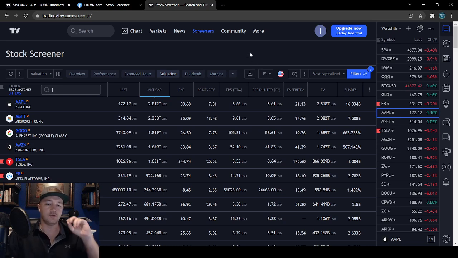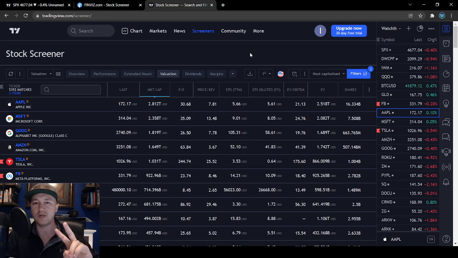This is all of the stocks over here and a bunch of metrics on these stocks. So there's two things that we're looking for when we're trying to find undervalued stocks. And by the way, what I mean by undervalued stocks is we're looking at fundamentals here. We're looking at profitable companies that are cheap compared to the amount of profits that they're bringing in, the amount of earnings that they're bringing in. Okay, so this is not a video about technicals. This is not a video about growth stocks or stocks that are not profitable yet.